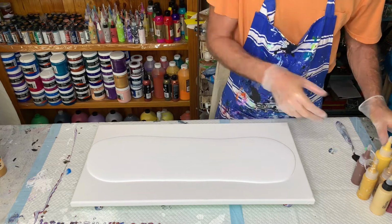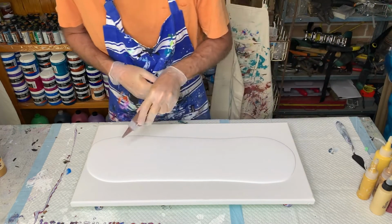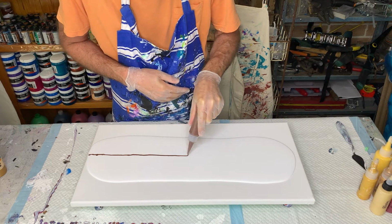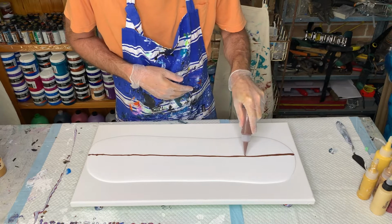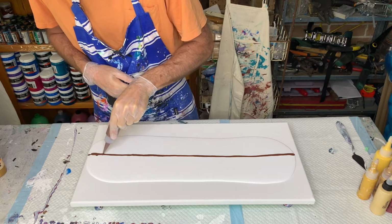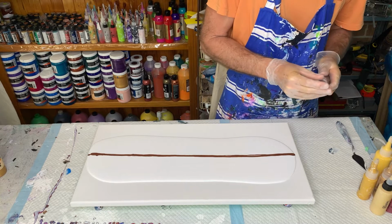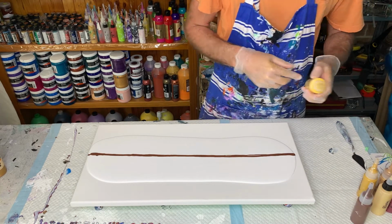Alright, so I might start with my dark brown. Now I hope I have enough of this paint as well. You don't need a huge amount. I'm just trying to use up some of my extra colours. I'll do some of the Turner's yellow.